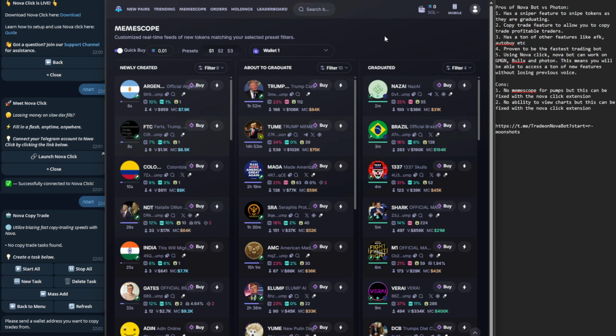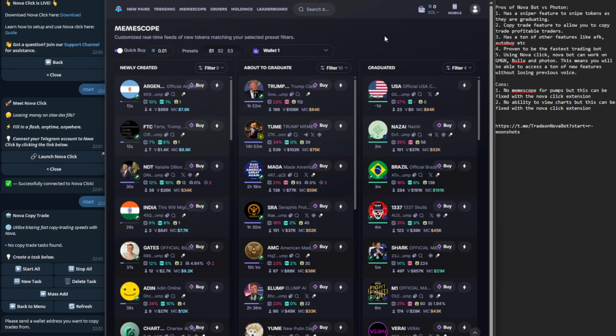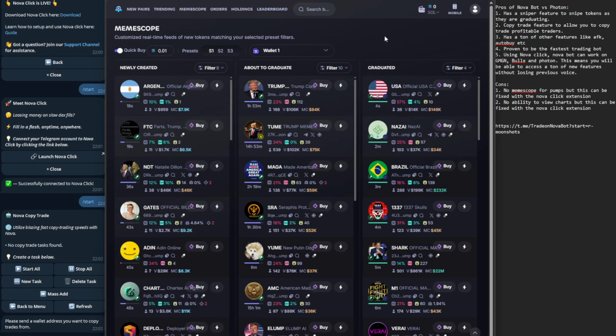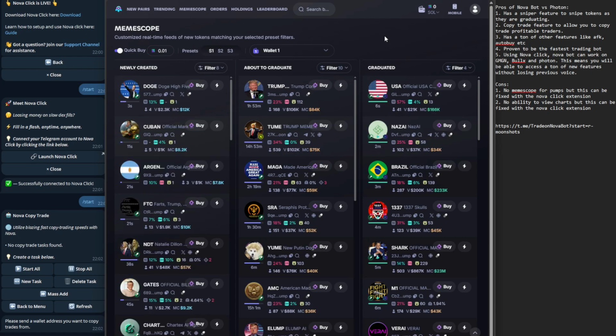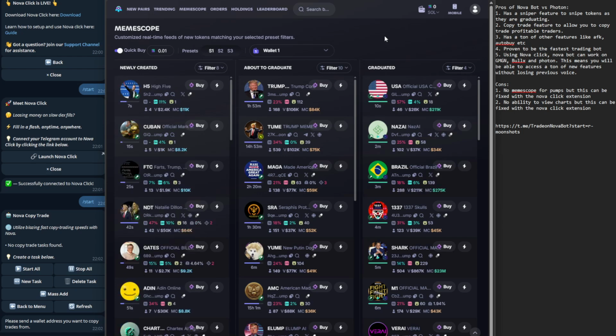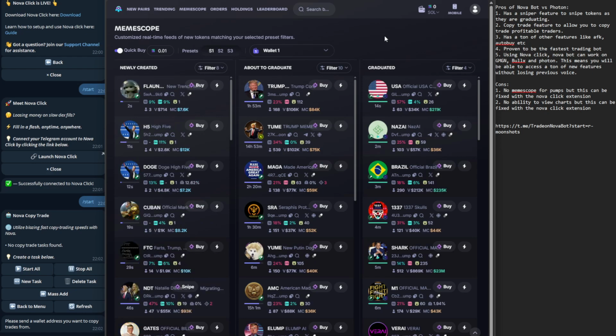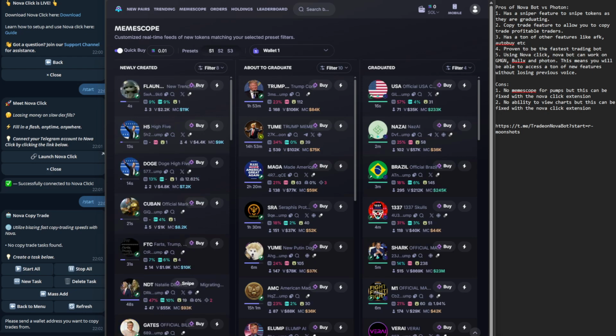It's getting harder and harder to do that because it's easier and easier to find profitable wallets now. If you're able to find one that not too many people have, and it's also not farming its copy traders, this copy trading feature can be super useful at helping you make more money. And this is also a feature that is not included in Photon. So yeah, this is another good useful feature of using Nova Bot.